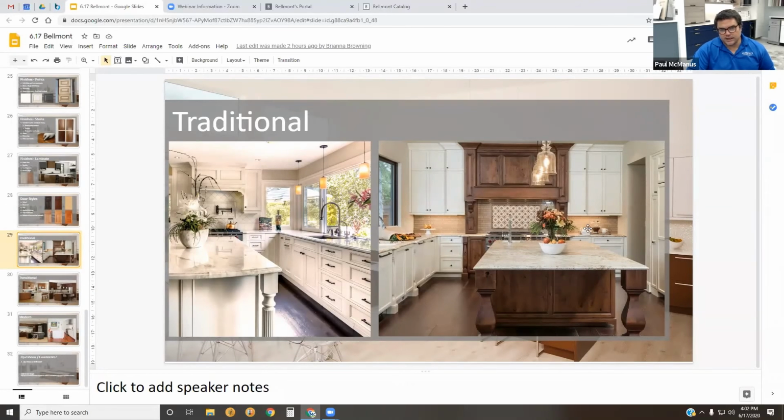Here's a couple of traditional kitchens. These are frameless. These come right out of the Bellmont catalog, right? I dig the dark walnut centerpiece around the range there. Although, I got to tell you, I hate seeing that. It's one of my biggest pet peeves. It's gorgeous, a huge, must be like a 36 or 42-inch range. And look, they've got 9 inches of counter space next to their range. That just drives me crazy.